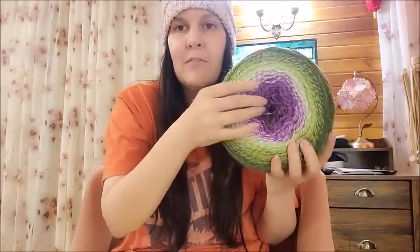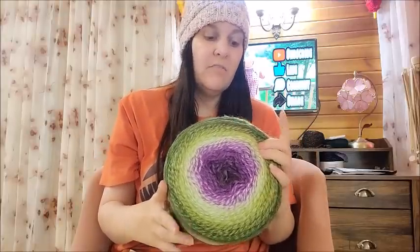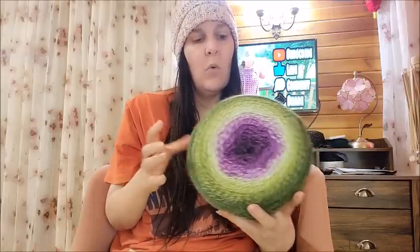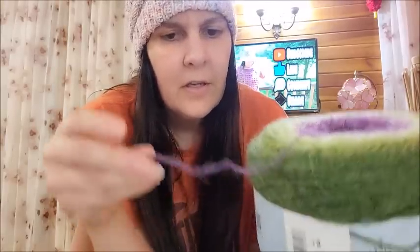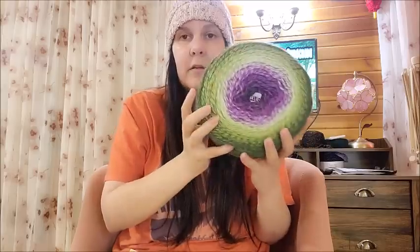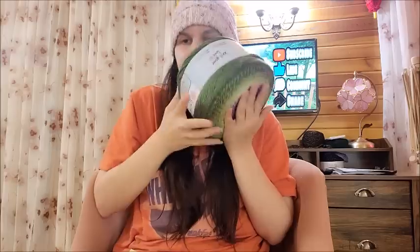This color was my favorite of all — it reminds me of a flower, actually kind of like a tree I have in my yard. The Flowers Alpaca is between a three and a four weight, hand wash lay flat, made in Turkey. This is color number 435. It's 20% alpaca, 80% acrylic, and there are 1,027 yards. I got it for $12.08 on sale. I think I'm going to make a very pretty shawl with this.